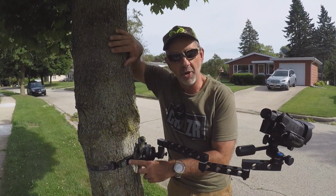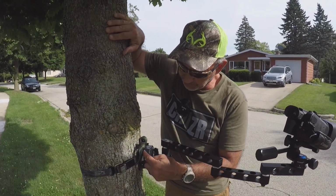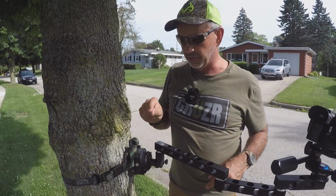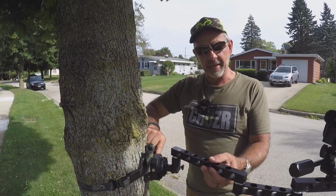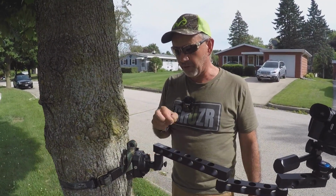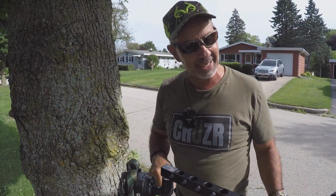So get yourself an over the center buckle if you've got one of these. I did have to take off the bracket, the Talon bracket, to get it through because of the stuff that I had sewn onto the end there, so it was a real tight fit. If I would have had to, I could have just grinded out that spot where the strap goes a little bit very easily, but it did work perfect. And this is solid as a rock. It is not going anywhere, guys.